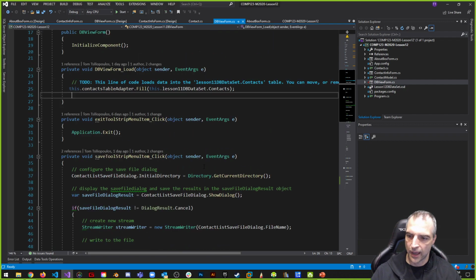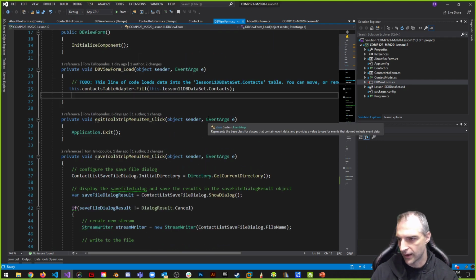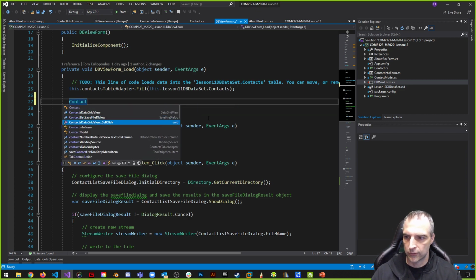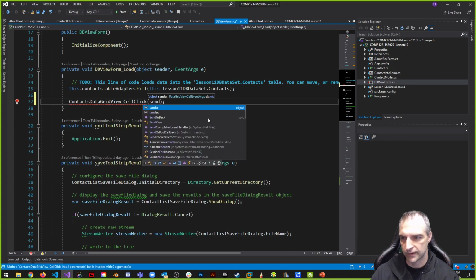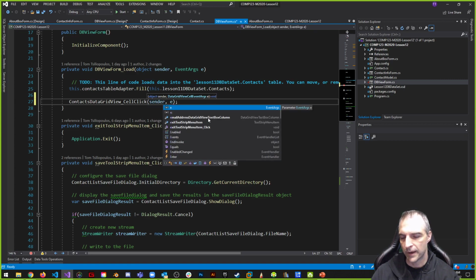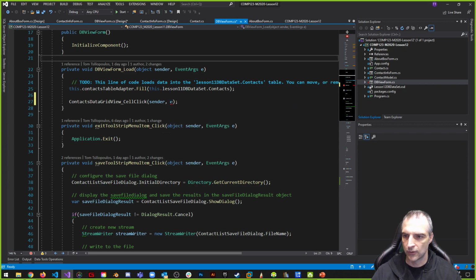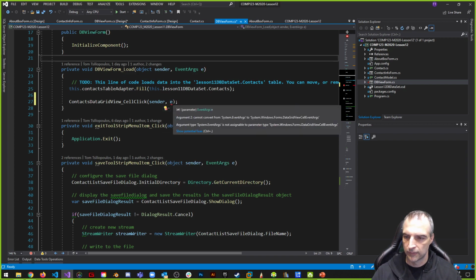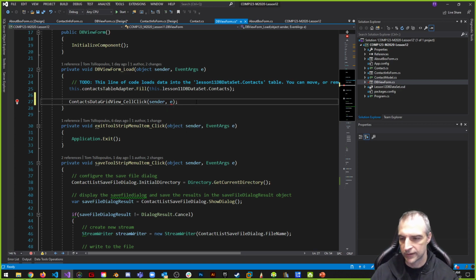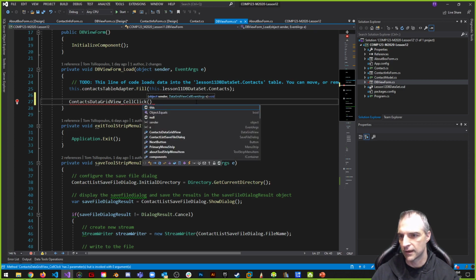That's weird. So can I do that? Is the question you're going to ask. And the answer is yes, I can. So if I say context data grid view cell click event, I need to pass in some stuff. I'm going to pass in the sender, and I'm going to pass in E. You need to pass in both those defaults. All right. So notice that E, which is event args, right? If I just pass in the sender object like this, that's not good enough, right? So I want to pass in E, but cell click, right, says I need two things. I need sender and a data grid view cell event args as E, right? Is what I want in there, right? Data grid view cell event args.